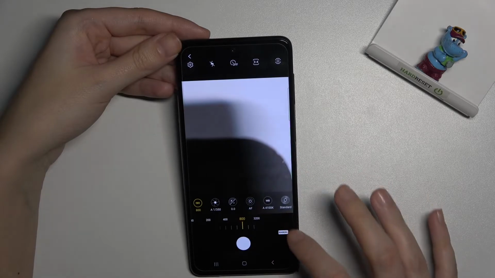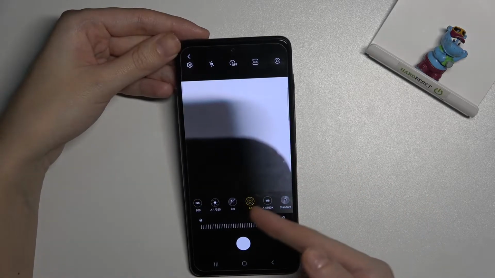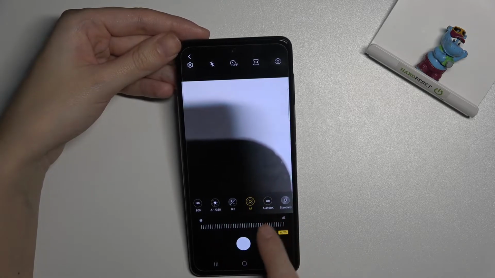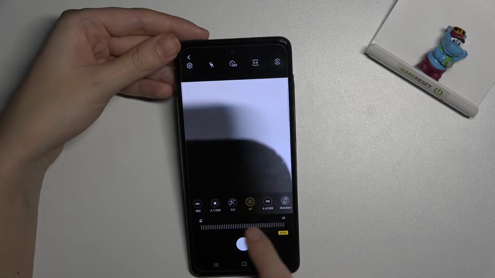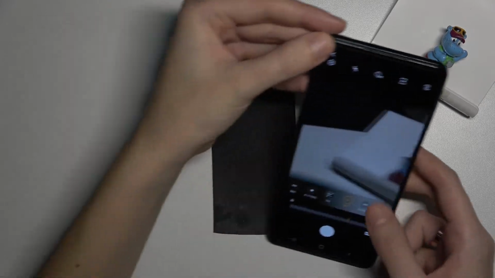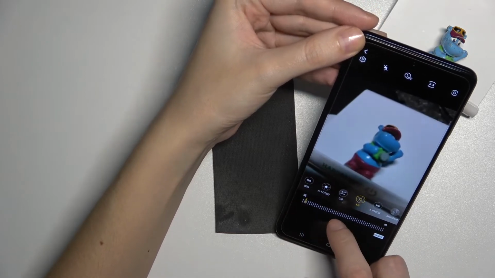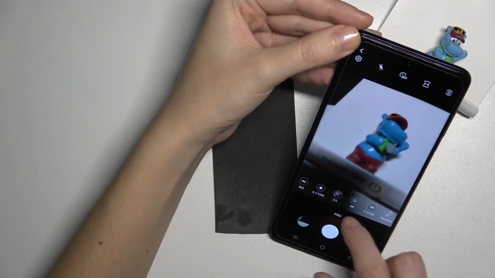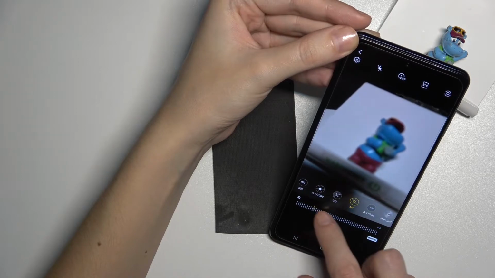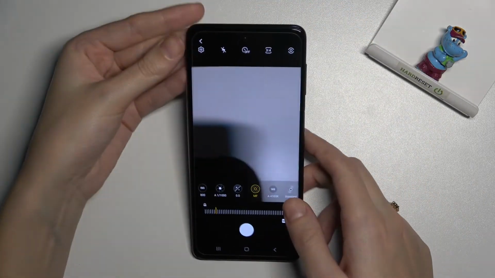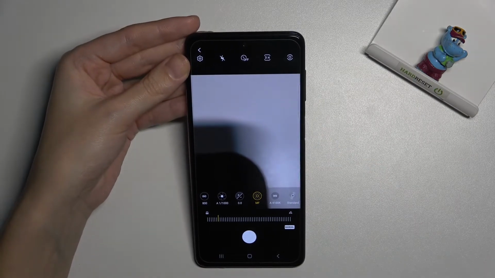Now let's stay on manual and move to the next option, the focusing. Here we are on AF, from autofocus, but by using this slider we can change it to MF, the manual one, and adjust focusing easily like that. And of course, there's no problem to go back to AF again.